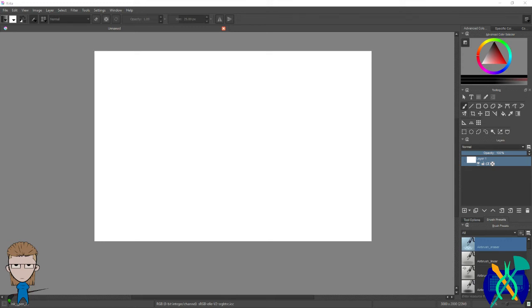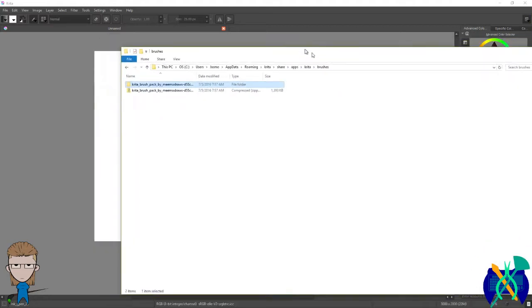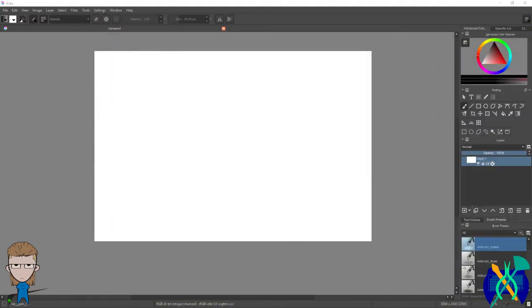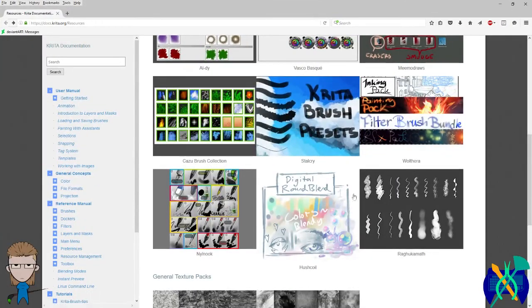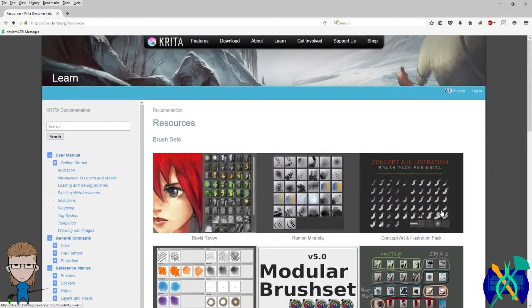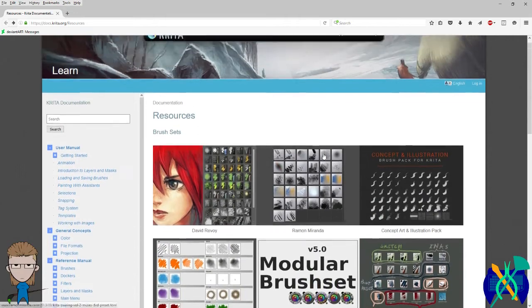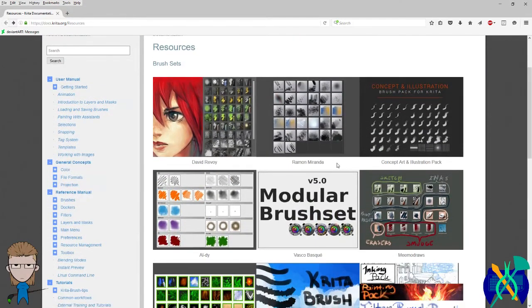I'm trying to figure out how to get some brushes in here. So I have my file folder open, and I'm not sure if I'm putting these in the correct spot. Move you to a new window. These are the brush packs that I'm trying to download, and they are resources from the Krita website that were generously put up here by the people who made the brushes.